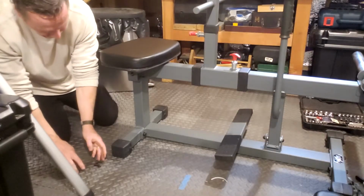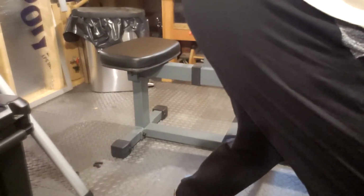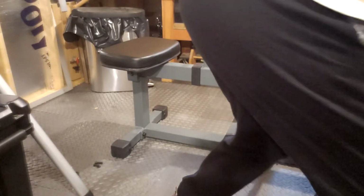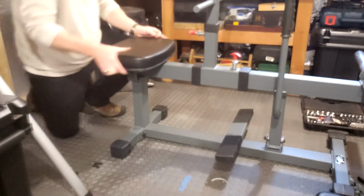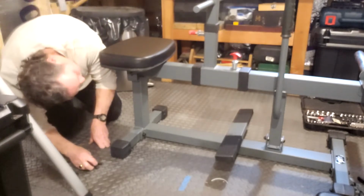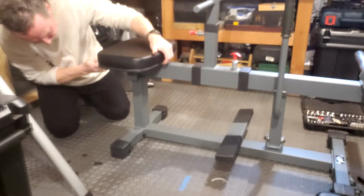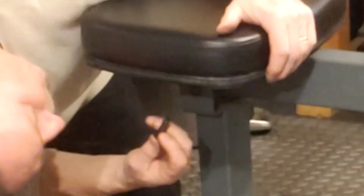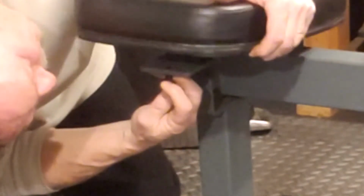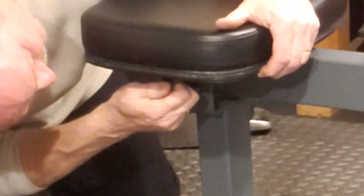So they also want us to use a couple of washers. I'm going to do that. Get a couple of washers. Here's the seat. Make sure these line up. All I'm doing is grabbing a washer and trying to line up the seat with it's threaded in the seat.